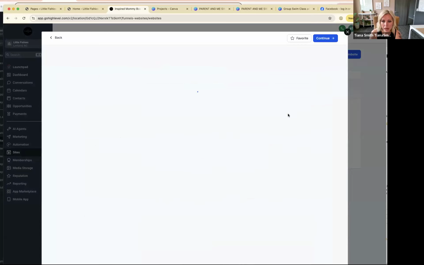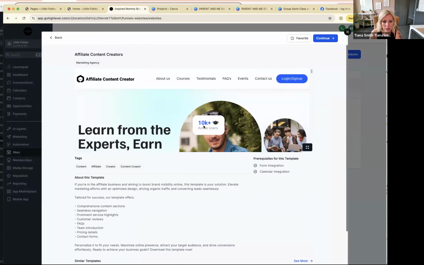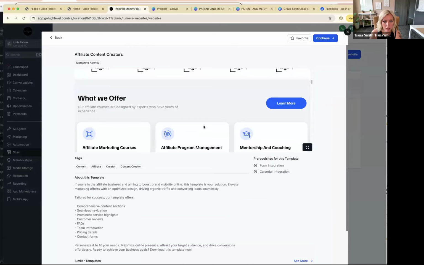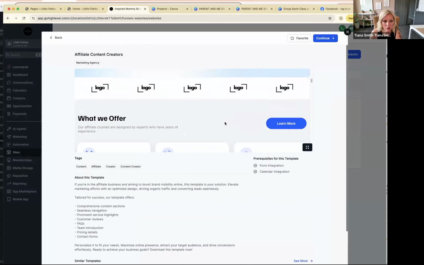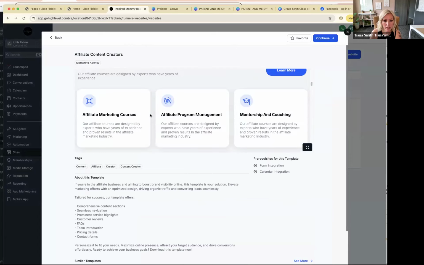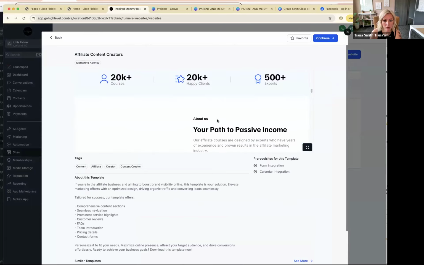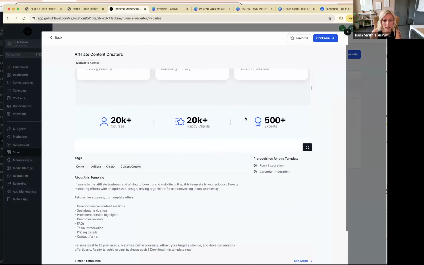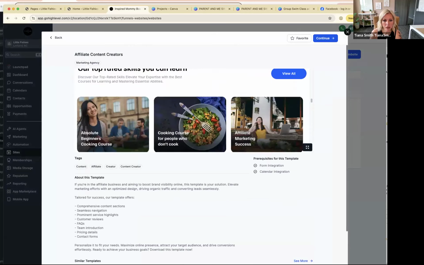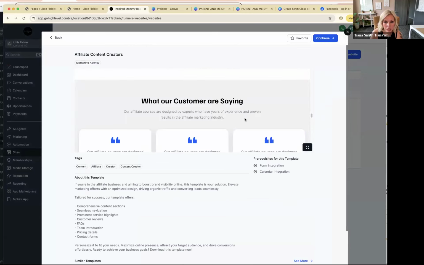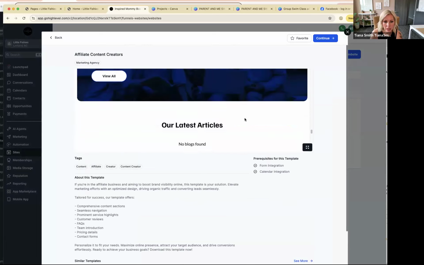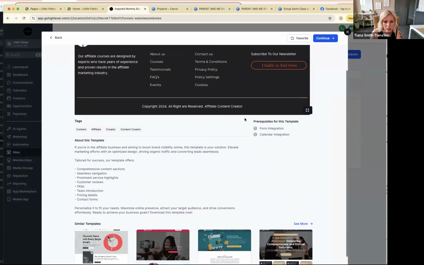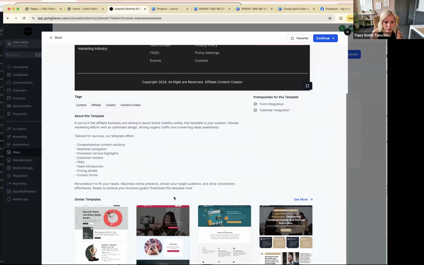I would say right off the bat, I don't like all that, what we offer. The reason I actually like it is I can do her 3 swim class things here, which is what I like. It also has the happy clients, but I don't like the look of this. I'm going to share how you can take these things as a theme and then edit it, but I want something a little different.